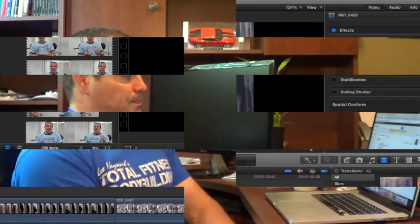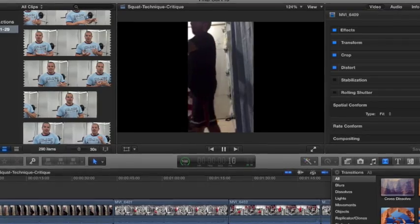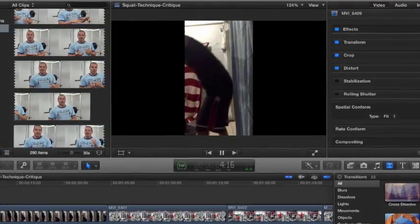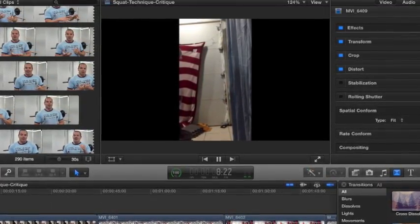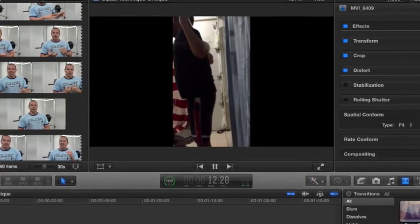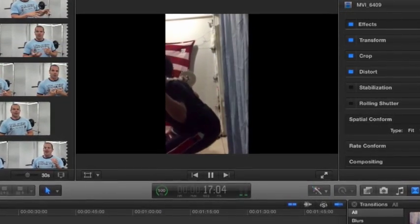Okay, so let's take a look at Juan's squat form. Alright, so this is the video that Juan sent me, and he's absolutely right. It is a bad camera angle. But we're going to make the best of it. Where'd he go? He's even out of the video. Oh, there he is. Okay, so here is Juan's camera angle, squatting.